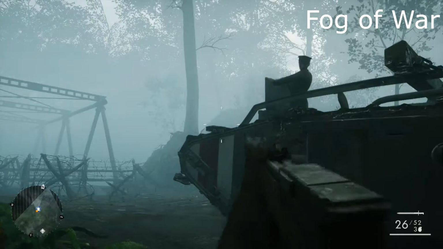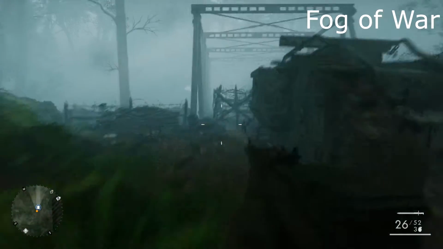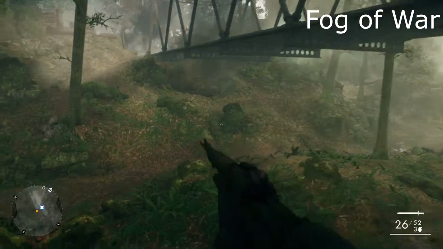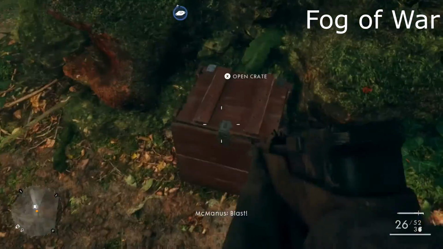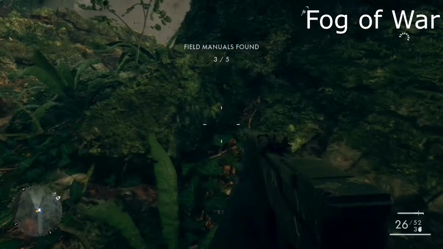So we're going to get to the bridge. This is a scripted event. You cannot miss this. You'll get to the bridge, you'll start going through it, and as soon as you do, go around, go underneath the bridge, and you'll see that rock over there. Go on over to the bridge rock. Rock bridge. We're going to go to this place and grab the manual. And that'll be number 3.